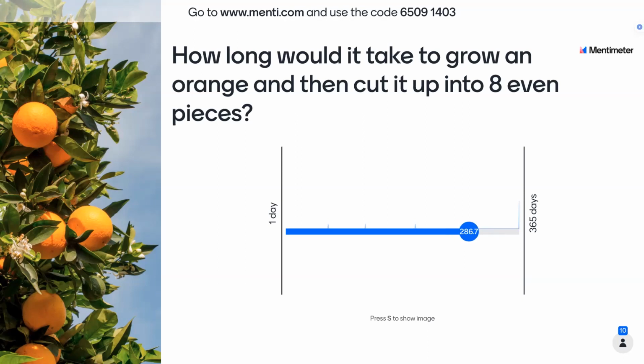The average is 286. We can also see some have gone for just under 60, some 100, 180. Keep going. We can probably get 1 or 2 more in. 12. That's really good. All right. So before, a little bit simpler, we had more people with around 1 to 2 days, and it was quite concentrated. We've increased the volatility slightly, the uncertainty, there's more effort here. And of course, what are we seeing? A little bit more volatility in the responses. So whilst we have a much higher average, with obviously a lot going beyond 365, we need to ask deeper questions, but we are seeing some increased volatility there.